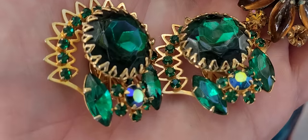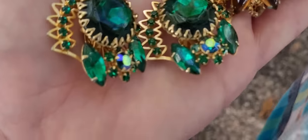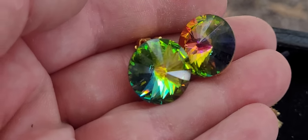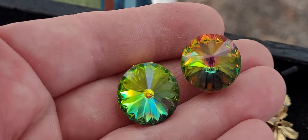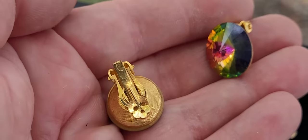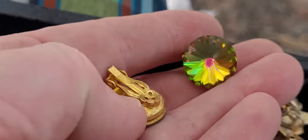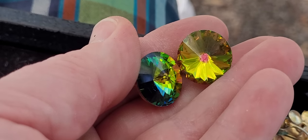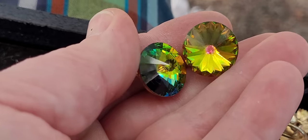The green earrings are Judy Lee. And these other two pair aren't marked. These are all clip-ons, but they're stunning. Those especially. I'm always partial to the watermelon color. These are definitely bold, not designer marked. They are clip-ons, but aren't those cute? Have some Sky Pirelli bracelet and necklace that I've never sold. I've never tried to sell it, that has the watermelon. And I love this color stone.